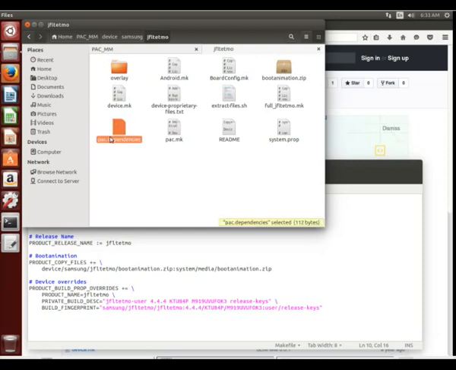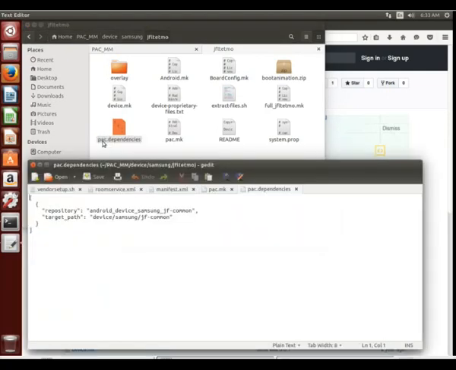So I just want you to see how all these old files work together. Now also in this JFLTE-TMO, there's this pack dependency file, which tells it, hey, if you're building pack ROM, here's the dependencies for this. This object that you're trying to build is dependent upon something else. And if you're going to build JFLTE-TMO, you're going to need JF-Common. And so that way, when it calls for that common script, it knows it already has it because it has this pack dependency file that told it to go and get it.